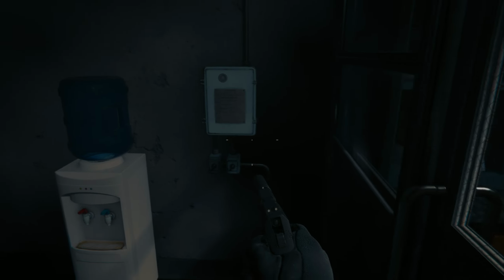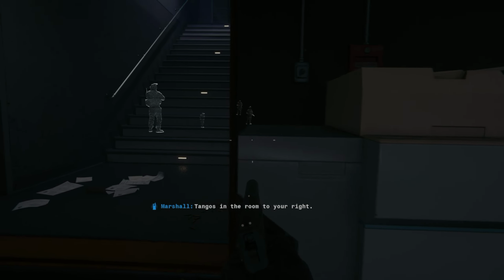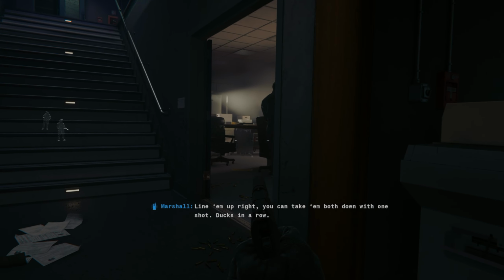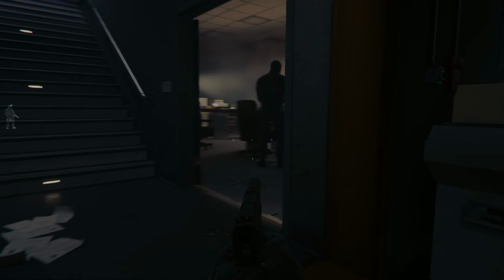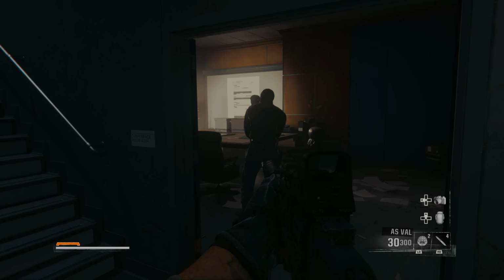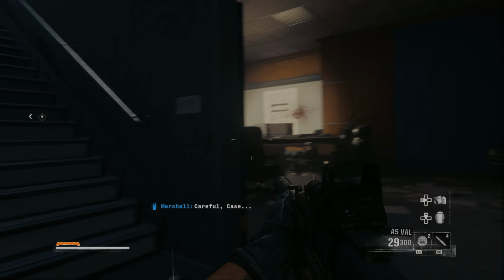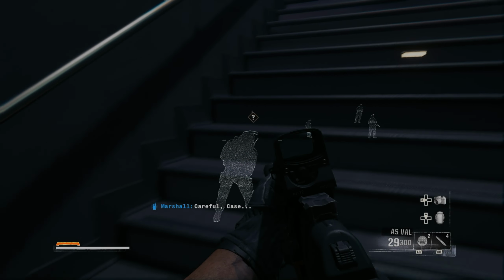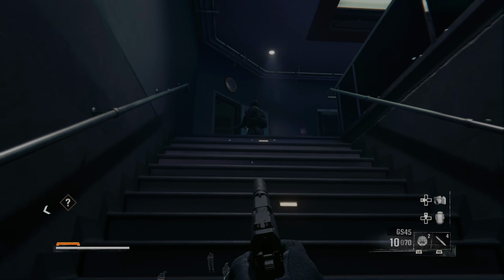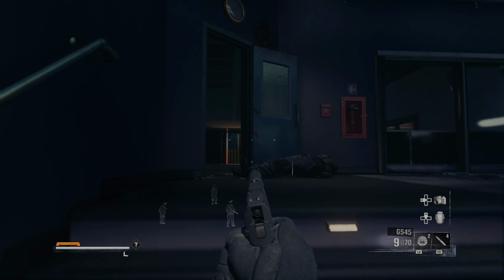Tango's in the room to your right. Line them up right, you can take them both down with one shot. Ducks in a row. Here, Case. You get eyes on that? Got it. Go check that. Burn. Check it out. If you find anything, let me know.